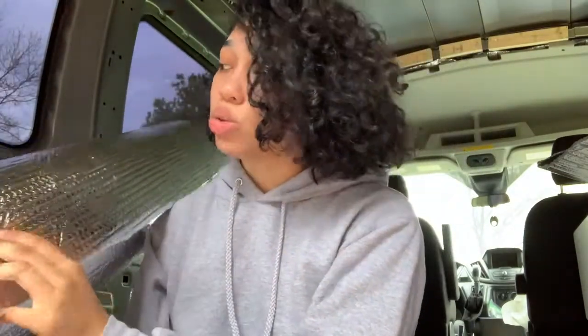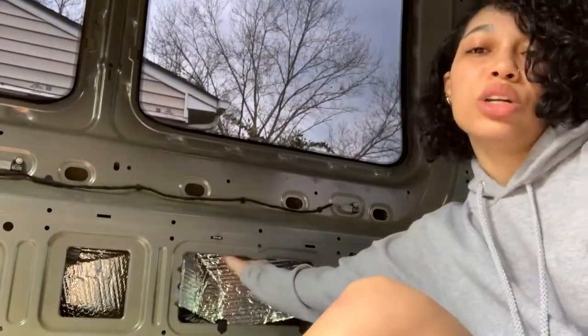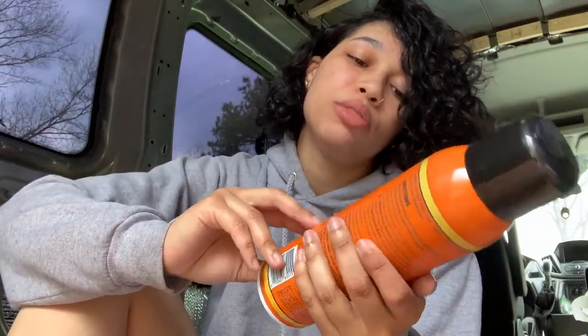I went ahead and pre-cut portions or sections of the Reflectix to fill in each of the holes, the under sections, and all that good stuff. But now I just need to stick them. I'm gonna use the Gorilla Glue, or Gorilla Spray Adhesive Heavy Duty.